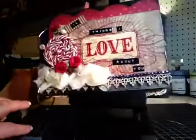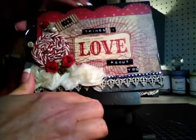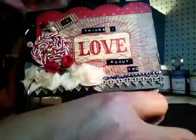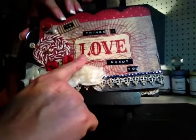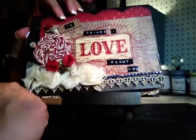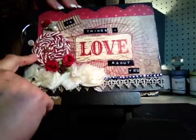I'll scooch this up a little bit. That's the cover. And basically, like I said, it's just the black chipboard. And then I used this scallop punch for this red paper, and then I put just one of the sheets that had this word love and glitter. I use that as part of my title, and the title is basically 10 Things I Love About You, and each page is a different number.